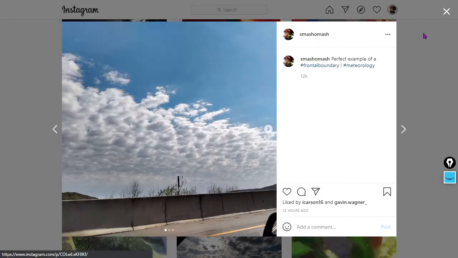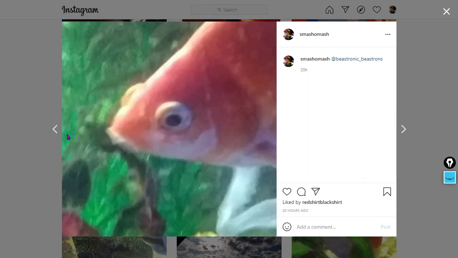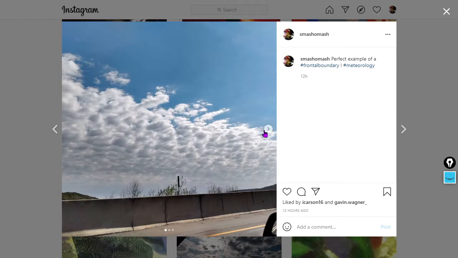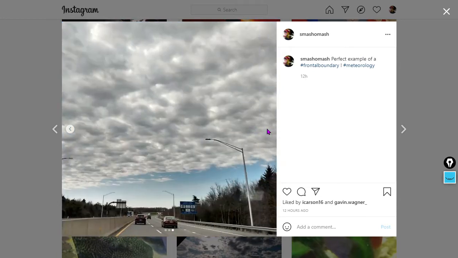And I wanted to just take a moment during this meteorology segment to show you a perfect example of a frontal boundary. If you think that's a chemtrail or even a contrail, well, you're an idiot. That is a frontal boundary. As we had a warm front moving into Pennsylvania yesterday, and I got a fantastic view of this. I included some choice photos of the frontal boundary. This is north of the Blue Mountain here. This one here is near... This is on Route I-76, the northeast extension, the Pennsylvania Turnpike. And a great example here of a frontal boundary.